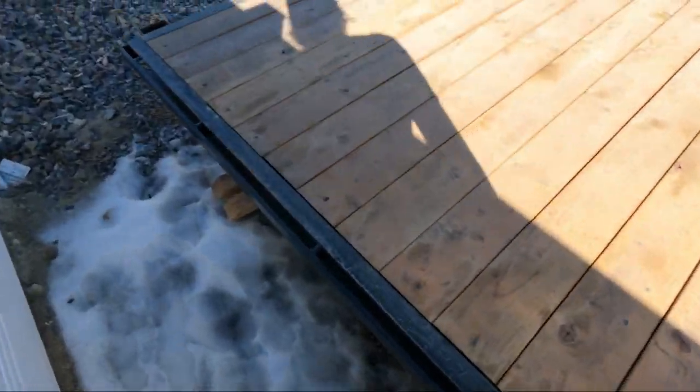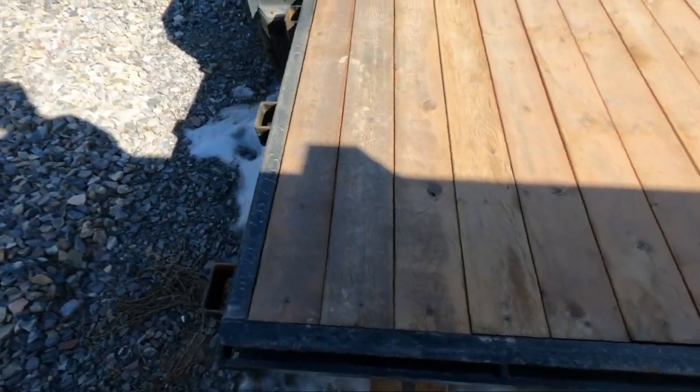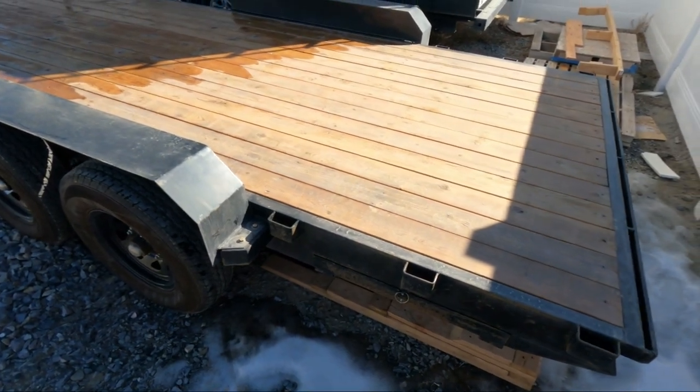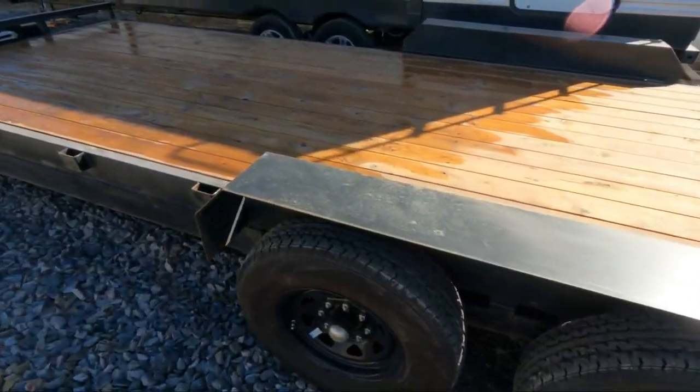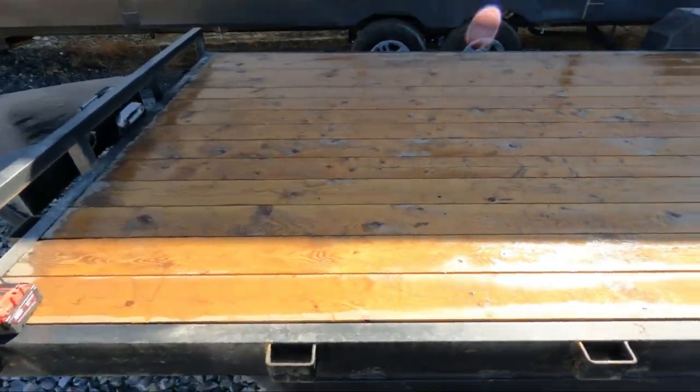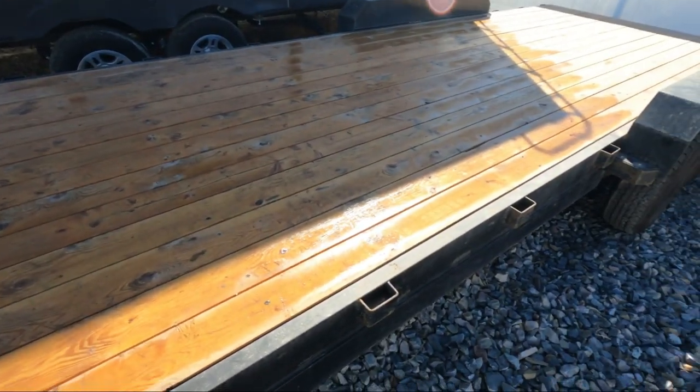We'll set up a time-lapse and get this deck off of here. I'm gonna mark all this — I took a few screws out, screws come out fairly easy, they're not too bad. So I can get this all stripped down, take the winch off, unload the box, get this thing ready to be blasted. I've got a guy ready to powder coat it. What color should I do? I'm thinking white, black, or maybe gray. I think they all look pretty good, so we'll get going on this and check back in a minute.